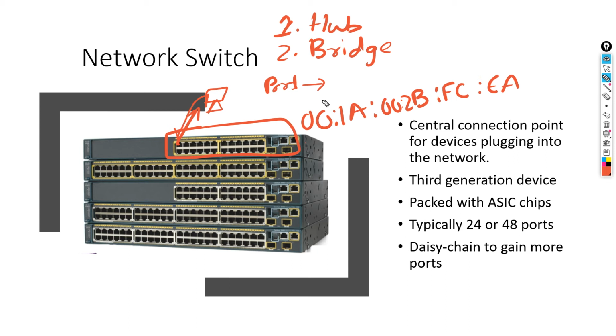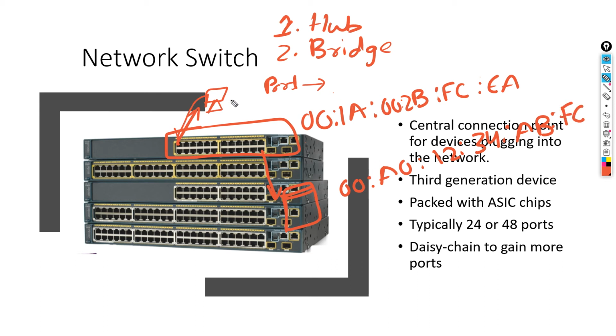So this bridge would learn the MAC address here, and say for example we have the server on this port, and it will learn the MAC address of the server also. Say the server address is 00A0 1234 AB, whatever, something like that. So for example, this is the MAC address of the server.